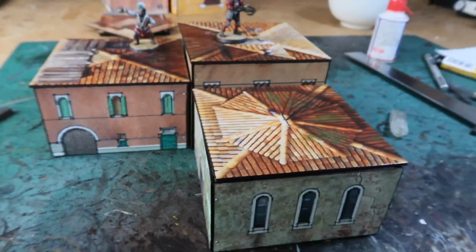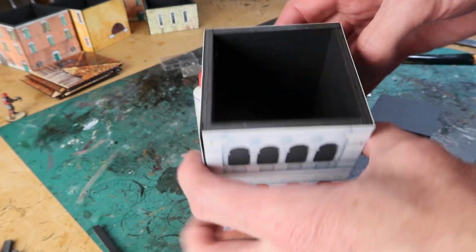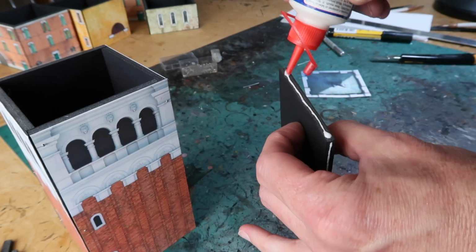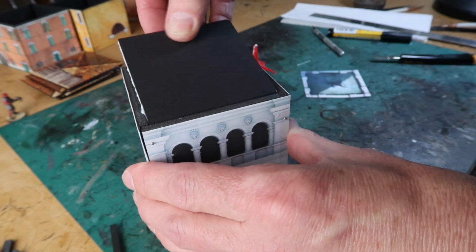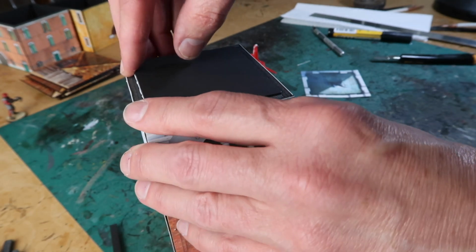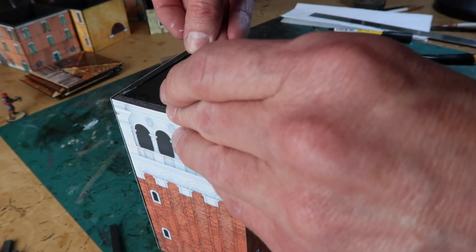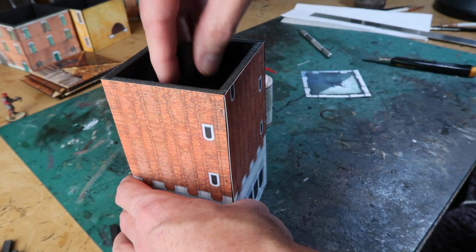For the tower itself, I made up some artwork from bits and bobs I found on the internet. An illustration that I found, which I just cut down to size. Same kind of thing, except with this one it's got a flat roof. So I put a piece in the top here, glued it carefully into place, made sure that was sitting flush with the edge, just turned it upside down and made sure it was pressed down flat.